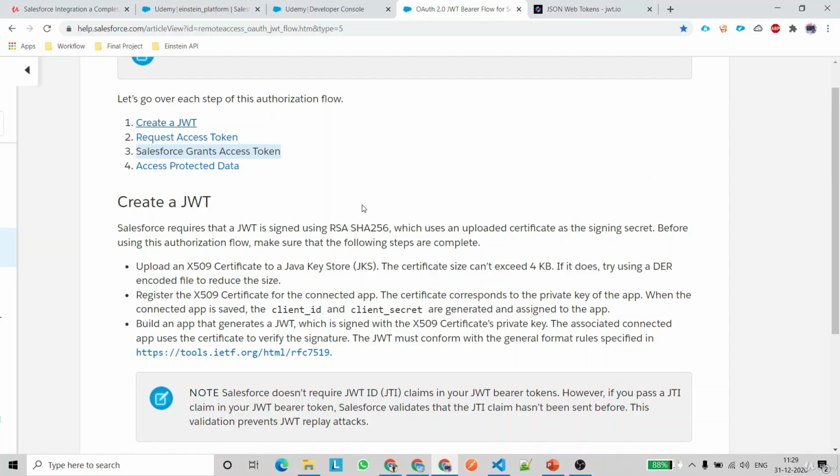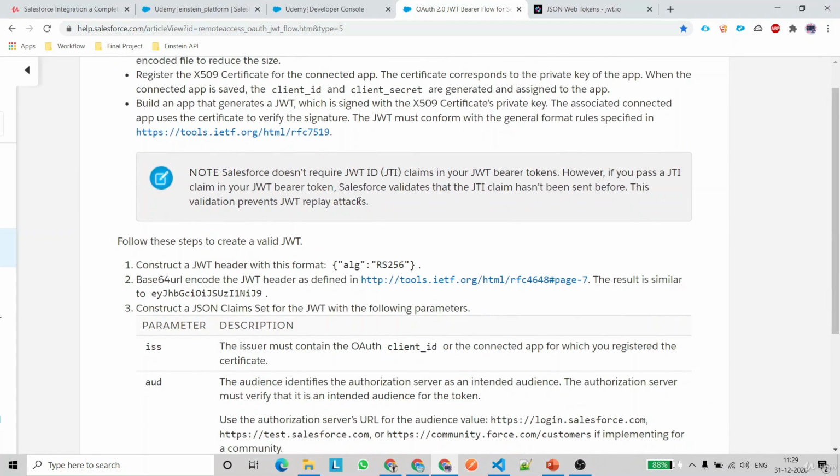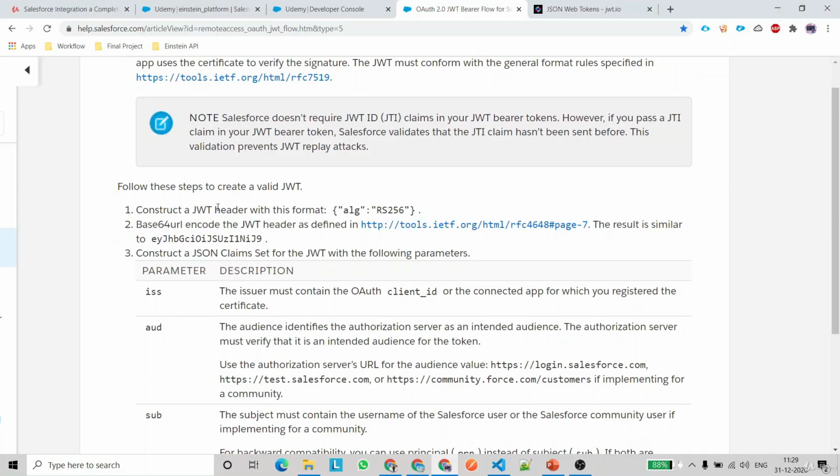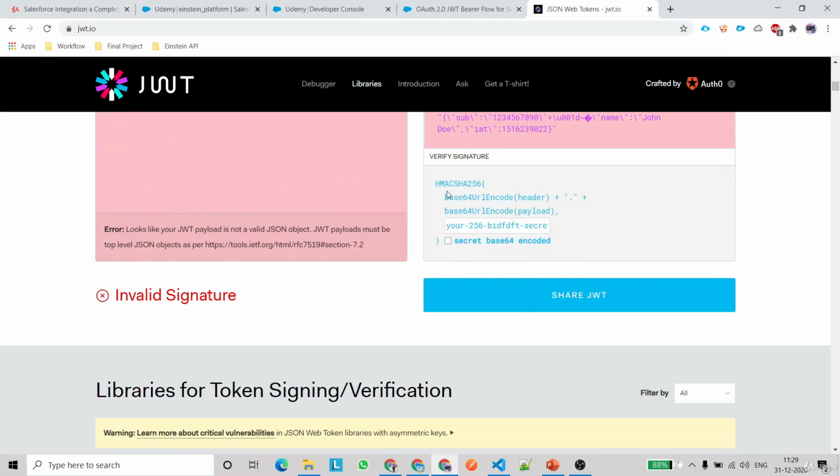we have to prepare some sort of JSON form because the name itself says JSON. If you see here, construct a JWT header. We said that the header is going to be the algorithm, whatever algorithm we are going to pass there, and then the type, which is always going to be JWT. And then we need to base64 URL encode. That is what this step 2 said, and that is what we have seen over here on our JWT official site.